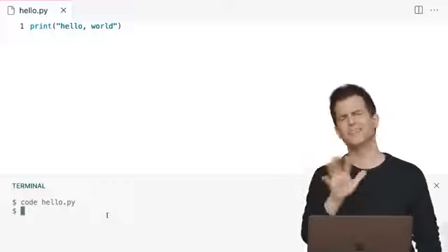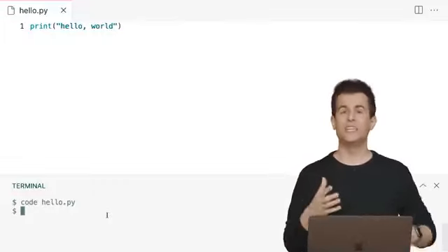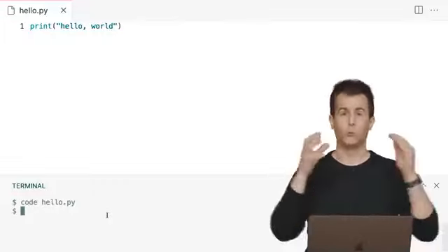Now, the $ sign here doesn't indicate any kind of currency or money. It just is the symbol that's generally used to indicate your prompt, where the command line interface wants you to put those commands. Now, the command I can run here is going to be this. I'm going to run python of hello.py. Now, why is that? Well, it turns out that when I actually write code in a language like Python, it's, of course, stored in that file, hello.py. But I need to interpret the code top to bottom, left to right, so that the computer knows what to do.